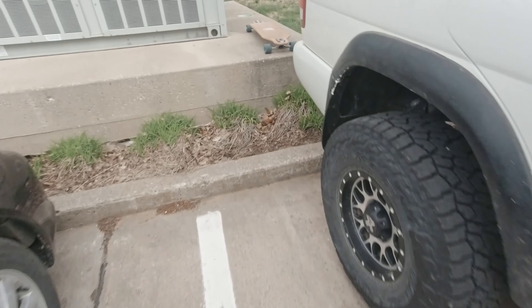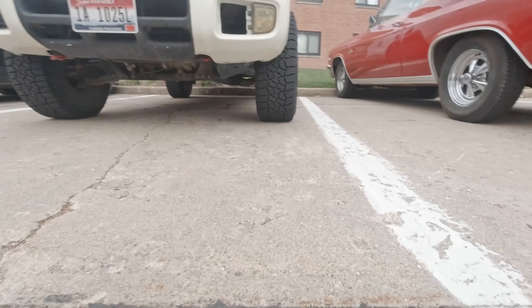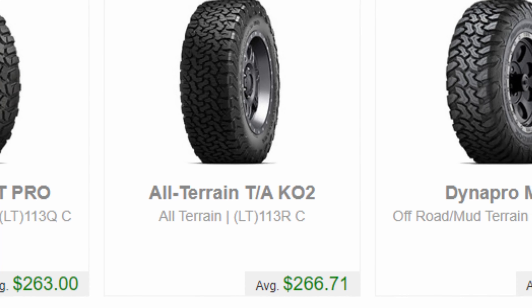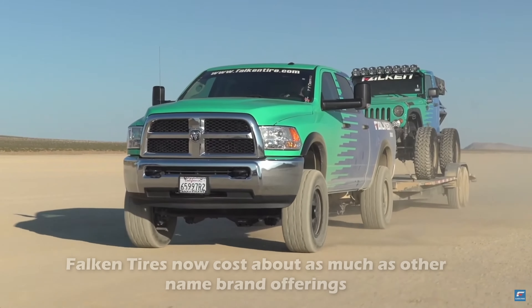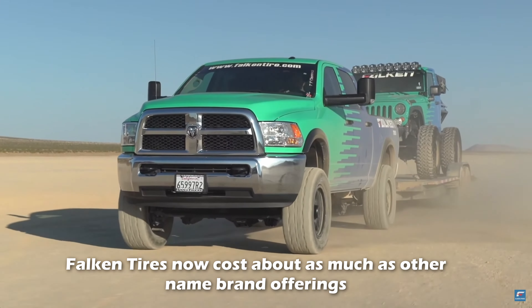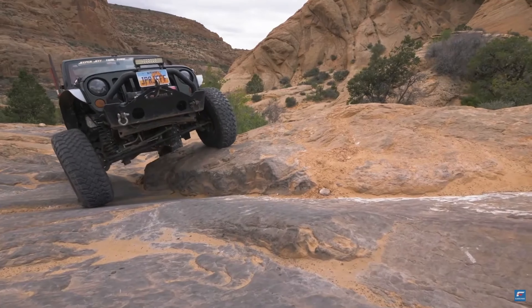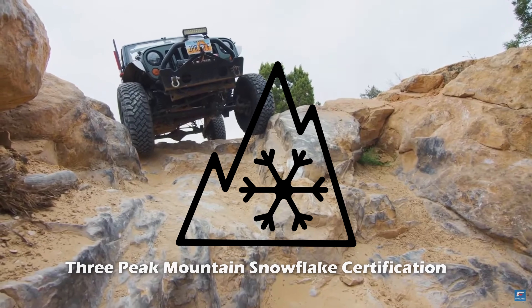I remember in 2018 when I bought my first set of Falcons — the AT3Ws were a great deal. I was buying 32x11.5 R15 light truck tires, and they were less than $170 per tire through Discount Tire. Today, that same tire costs $250. Sure, inflation has occurred, but now the Falken is only about $15 behind the KO2 in that size, whereas it used to be priced much further below. I suspect as Falken has gained market share, they have slowly increased their profit margin — they no longer have the appearance of a bargain brand, at least for the AT3W and many of their sizes. Note that prices vary wildly depending on size, even if the diameters are similar.